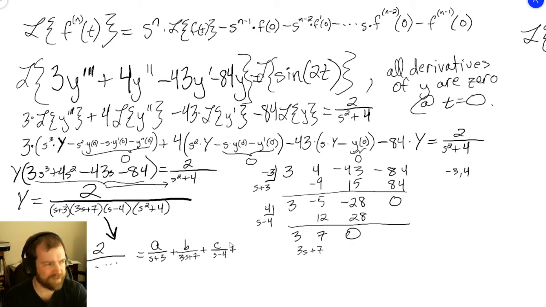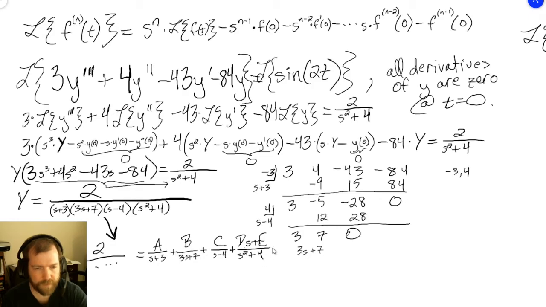In theory you could, but yeah. What you'd probably want to do here is have a linear factor up top and make this ds plus e, keeping in mind these are all, this is not the constant e. Let's just grumble about it for a little bit, that's fine. This is why I use capital letters when I'm in class. A, B, C, and ds plus e divided by s squared plus 4.